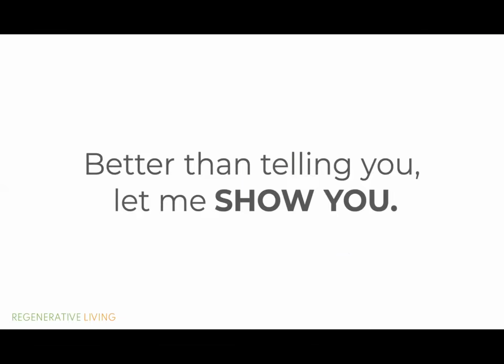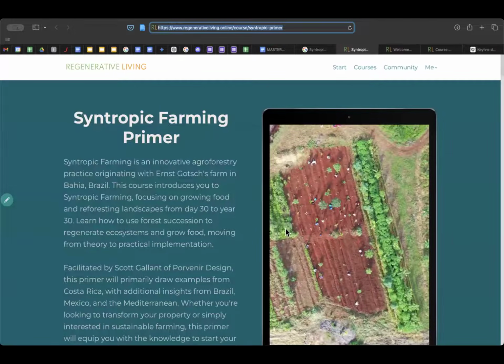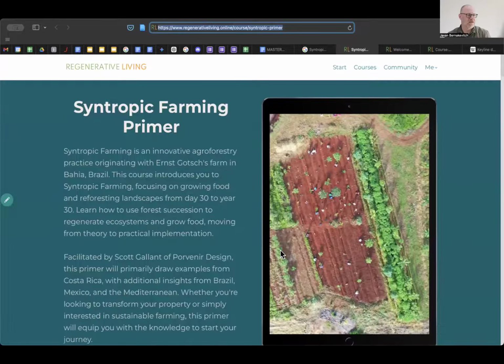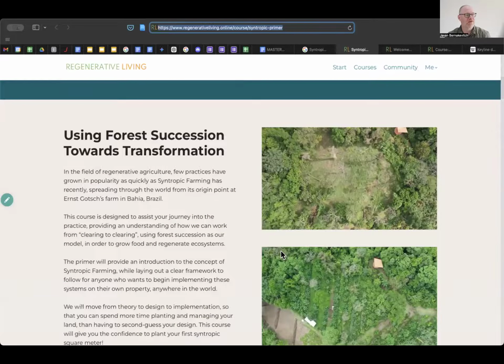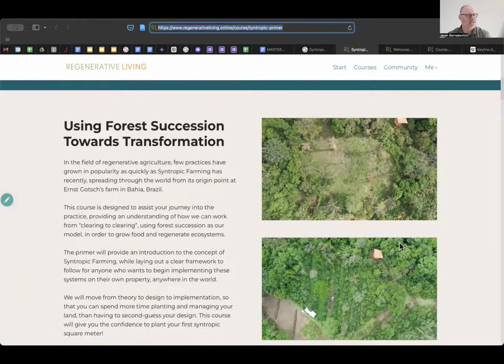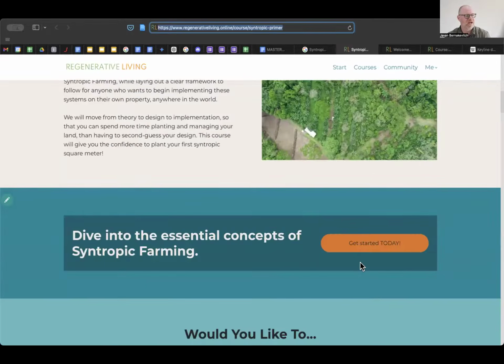But instead of me telling you all about it, why don't I just show you what it looks like? So when you go to the Syntropic Agroforestry webpage, the landing page that we've developed, you'll get a sense, and I've also got it in the chat there as well. You'll have a chance to actually take a look through the entire course as it sits today. So you'll get the chance to take a look at some of the examples that Scott's going to be going through, learn about how and where we can go from something like this to something like this, where it's a fully matured system. It's a system that's developed.